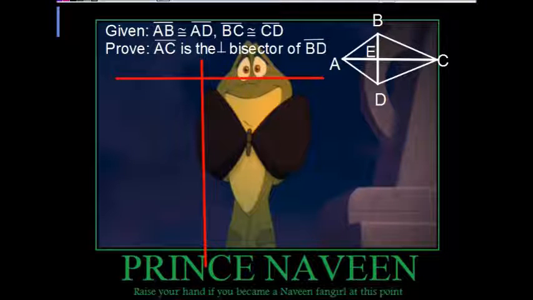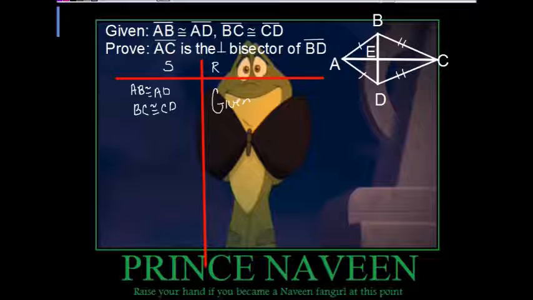Okay, so here we go. I took the liberty of writing down our givens and marking up our picture. Now, if we're trying to prove that in the intersection there's a perpendicular bisector, I know I'm either going to be working with these left two triangles or these right two triangles. And what I see I have markings for is going to be these big triangles. So if you're thinking detour, you're correct. So here we go. For my next step, I'm going to say that AC is congruent to AC, bireflexive.